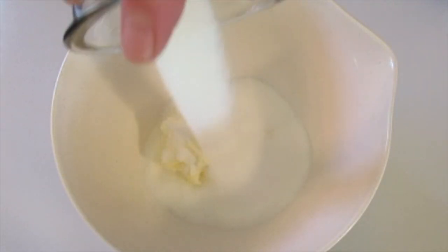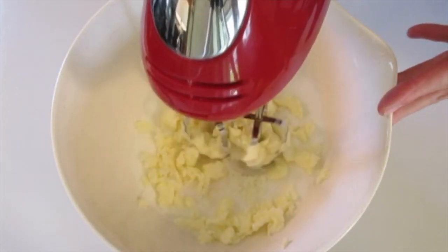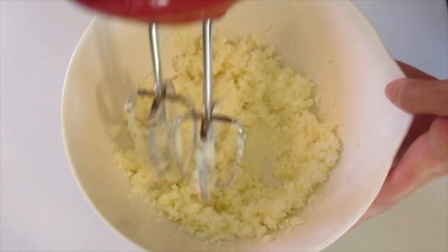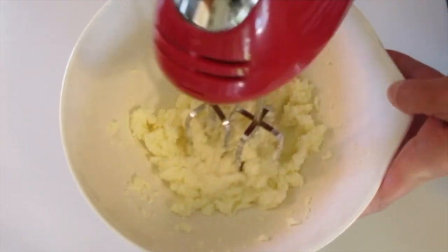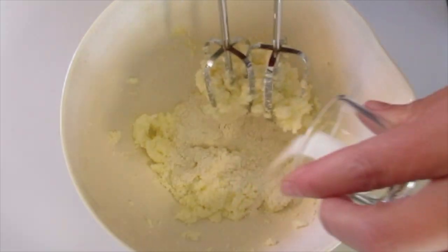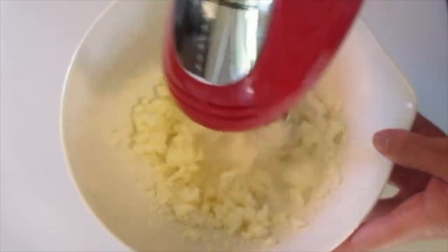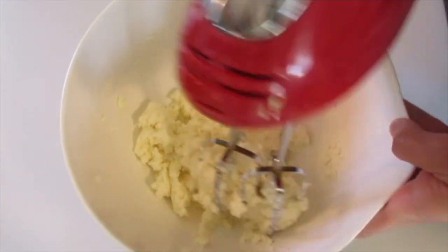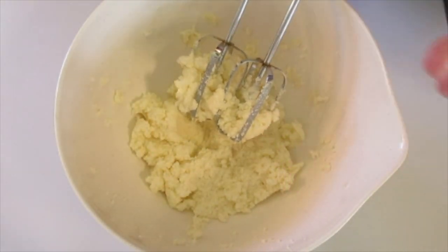Add your granulated sugar with a hand mixer. You're going to beat these 2 ingredients until they're light and fluffy. When your sugar-butter mixture is pulling loose from the sides of the bowl, we're going to add 3 tablespoons of all-purpose flour along with the salt. Beat this until you can no longer see the flour. There we go. It took about 4 minutes to get the texture on our butter, sugar, all-purpose flour, and salt.